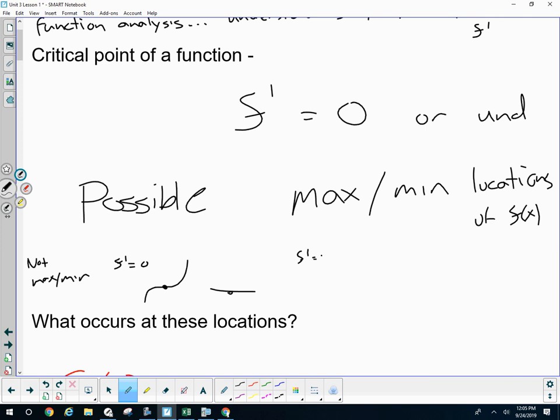If our f prime is undefined, there's two situations. One is a discontinuity. Like I do not have a tangent slope at this vertical asymptote, but my derivative is undefined. So it's not a max or min, obviously, at my vertical asymptote. I don't even have a point. So that's one situation. Another situation, which we haven't really talked about, but we're going to talk about now, and we're going to see with some of the functions that we analyze, is when we have a tangent slope that is undefined because our tangent is vertical.